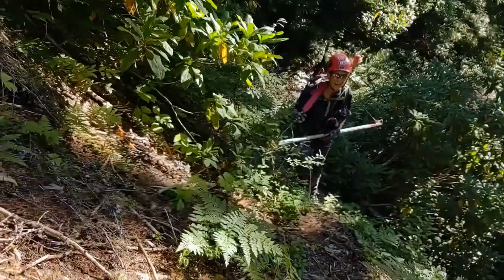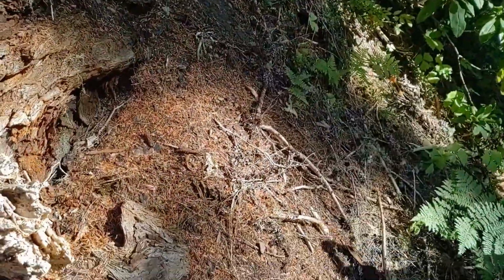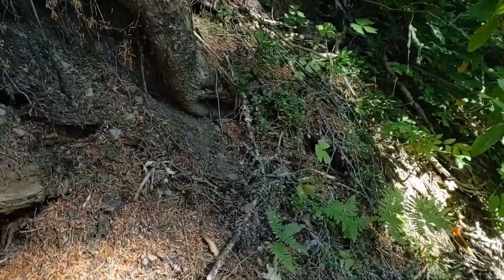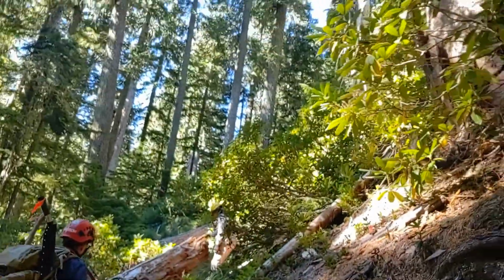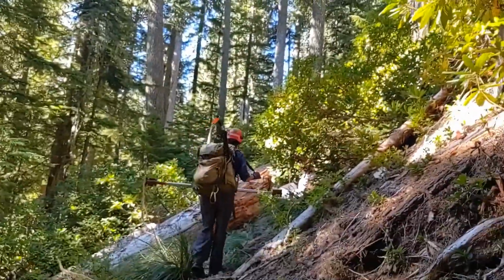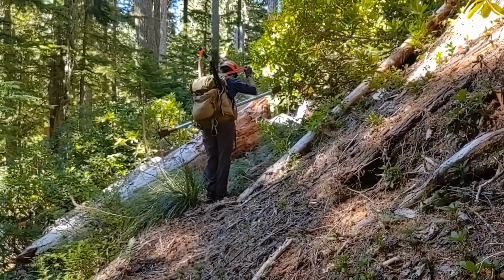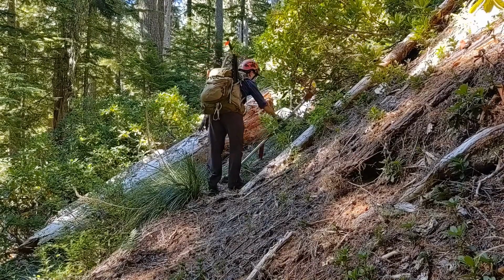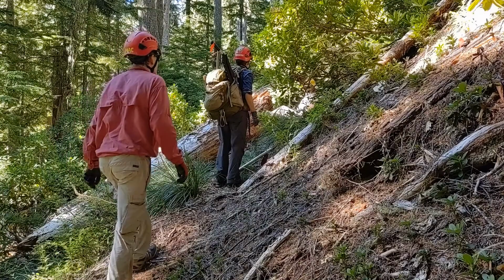I still think the Elvis one is my preferred method. Elvis? Yeah. You know how you watch the Elvis musicals, and every time he wants to play a song, he just sits down by a log, reaches behind the log, and there's a guitar. So that's just what I want to do. I want to do all my logging like Elvis. Every time we come up to one, we just reach behind the log, and there's the saw and all the tools.